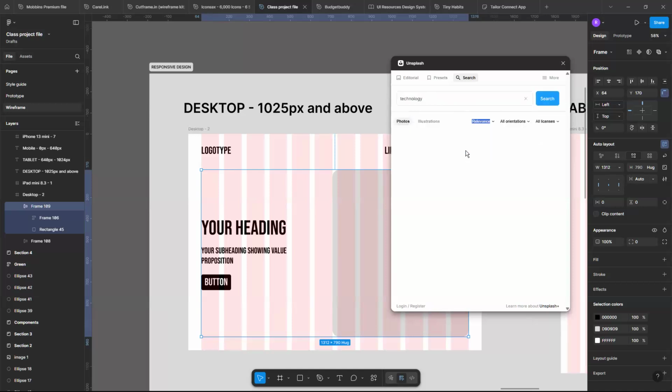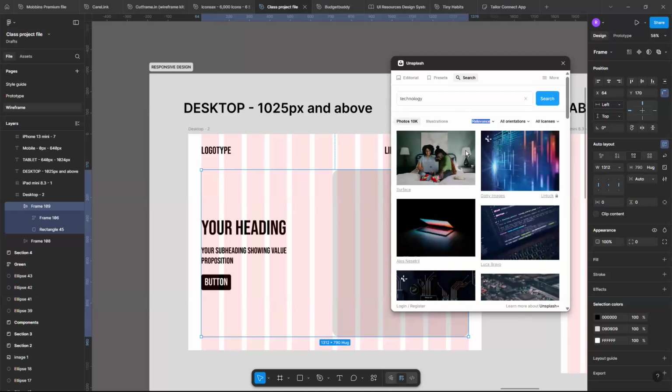Any image is fine. So this works. I need to get this.